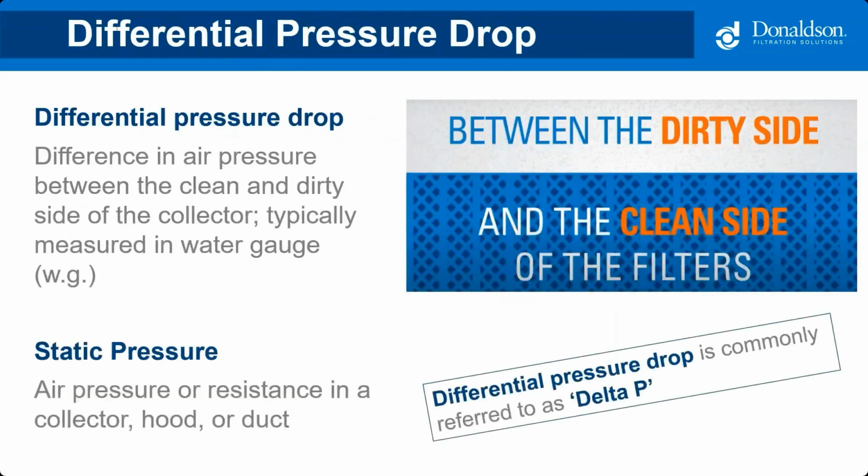The final thing I wanted to talk about here with this part is differential pressure drop. I want to make sure that everybody knows what the differential pressure is. It's just the difference in the air pressure between the clean air plenum, after the air has gone through the filters, and the dirty air plenum where the bags are hanging.